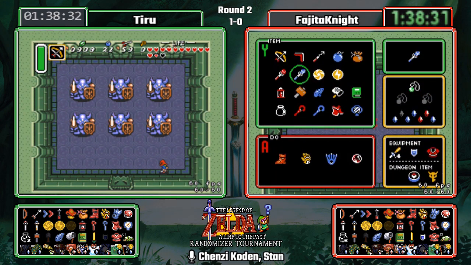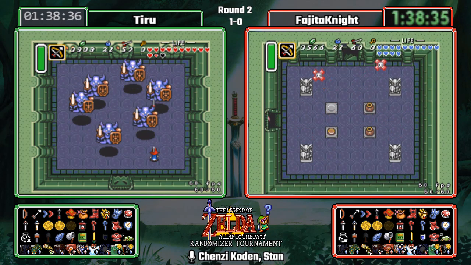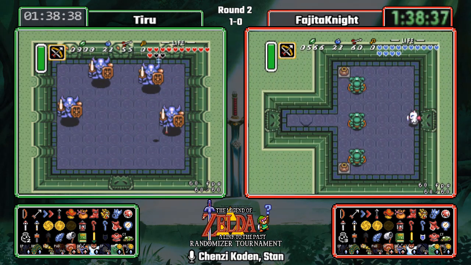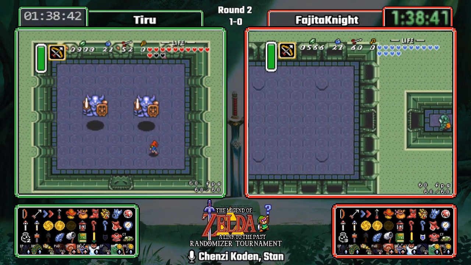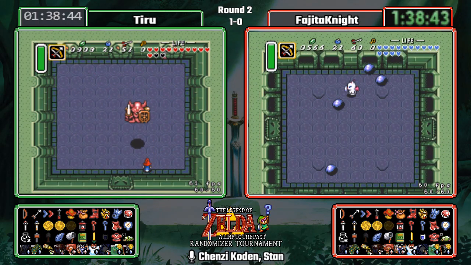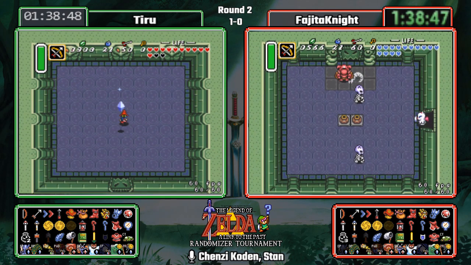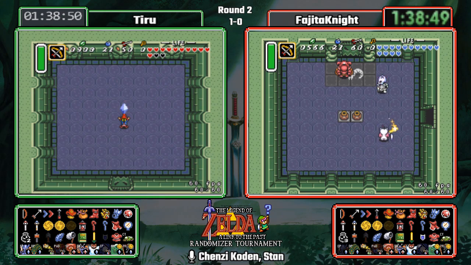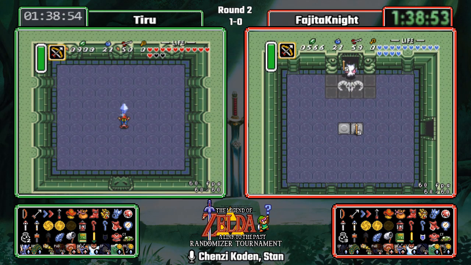And Tiru heading into his Armos fight. Equipped with the silver arrows, this should be a very quick fight. Yes, this should not be any trouble, as it is only one silver arrow per Armos Knight. As we are now officially on our way to Ganon's Tower.